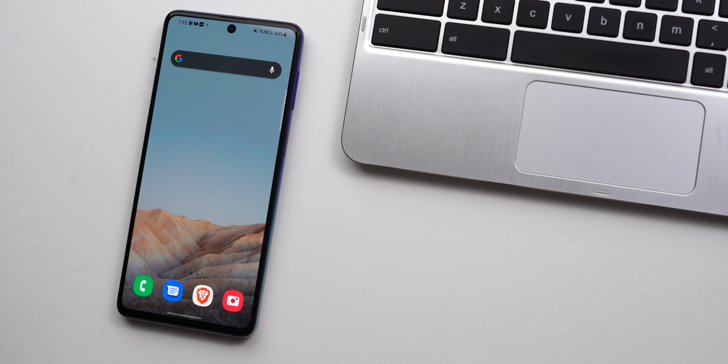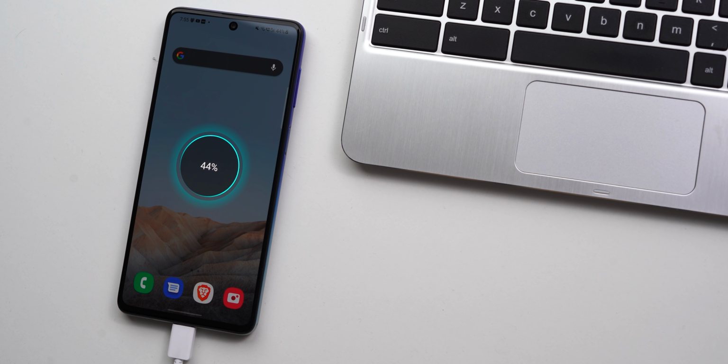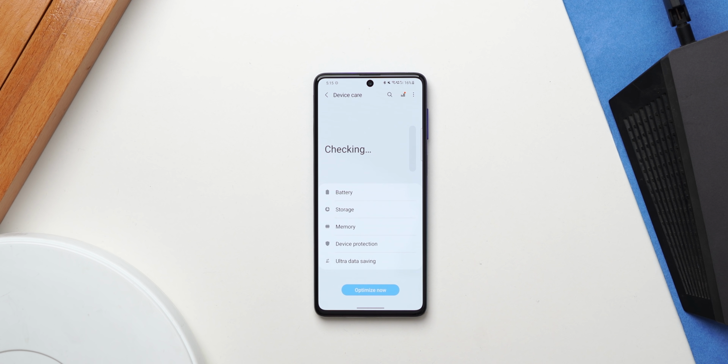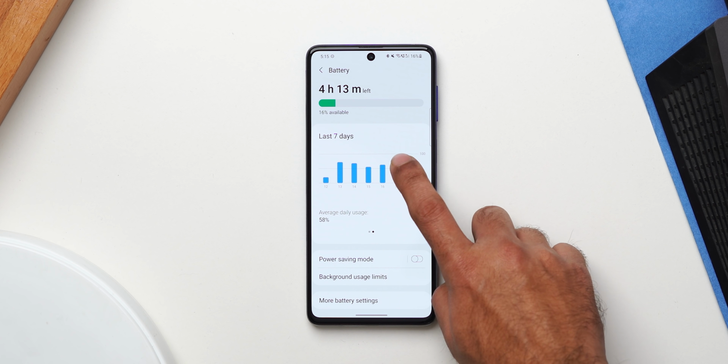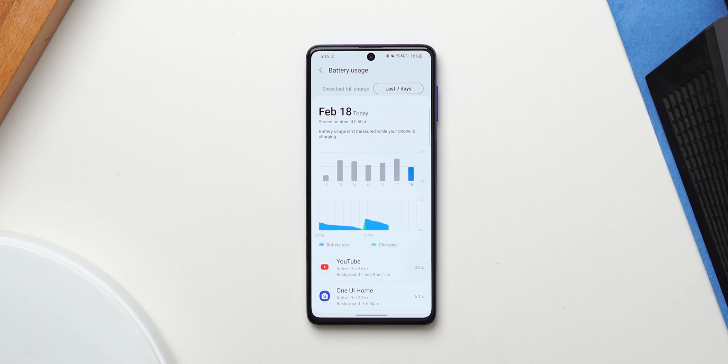Now, apart from the camera's performance, the battery on the F62 is better than the competition as well. Thanks to the 7000 mAh battery, the phone can go easily through the day. On a normal day, I would end up with 30-40% charge on the phone easily. I usually got around 6 to 7 hours of screen on time, so the battery is phenomenal. Worst case, even on heavy usage, you would easily cross 1 day. Compared to the Nord and Mi 10i, both of them I would have to charge by the time I reach my bed. And the drain is mostly due to the high refresh rate display.